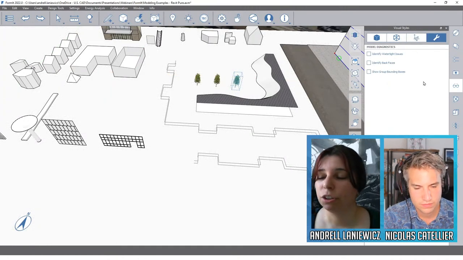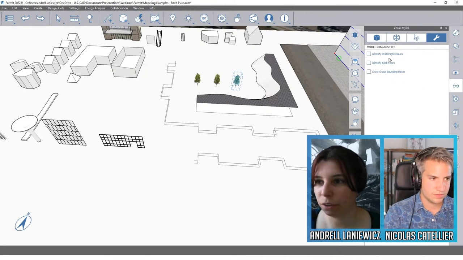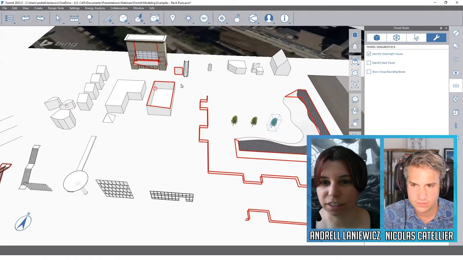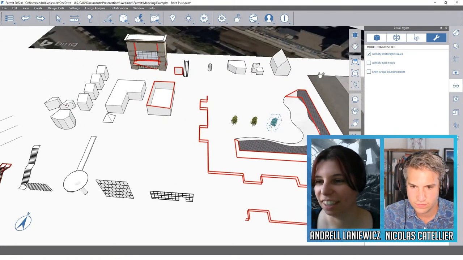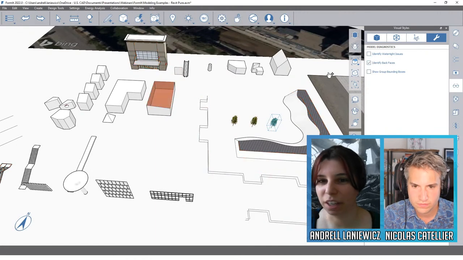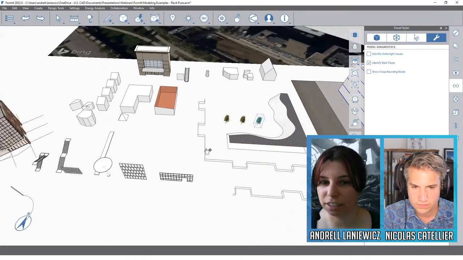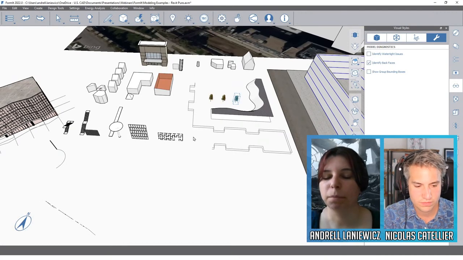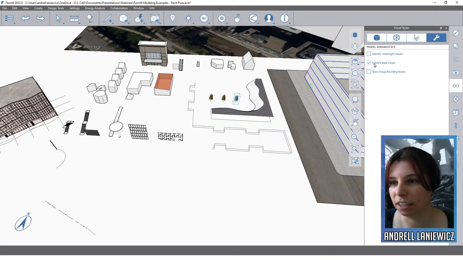But it does have diagnostics here. So we'll actually show you anything that is back facing or any watertight issues. Watertight issues are things that aren't enclosed. For example, this space isn't enclosed. You can also see the backsides of faces. So for those of you working in SketchUp who constantly have, oh, that's the back face, it's the wrong face, or I put the material backwards, it'll actually identify that for you before you even bother exporting it.